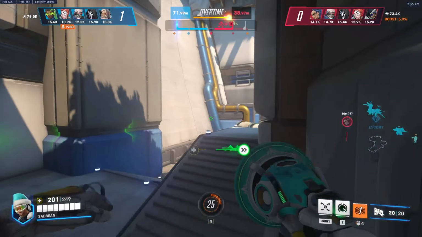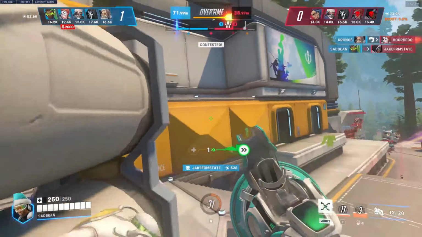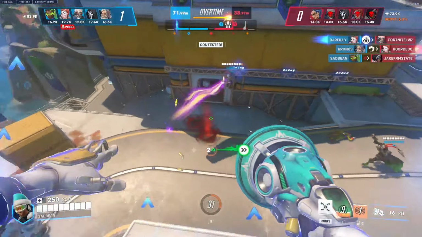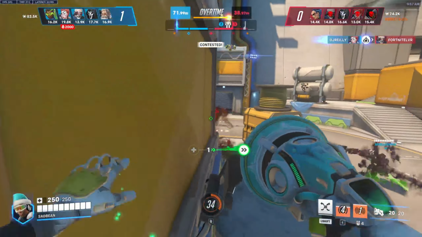I'll go over the concepts for these builds and the best abilities and powers for each, but do remember it's more fun to come up with your own little tweaks and specifics for these builds. So in no particular order, here we go. Build number 1, Freight Train Lucio.